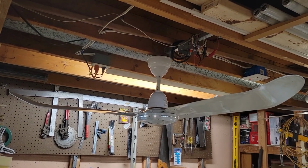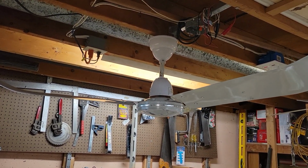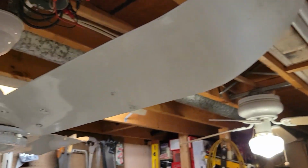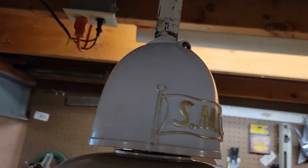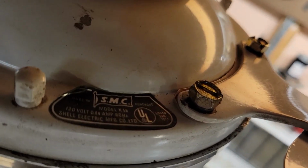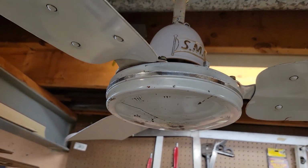What we have here today is a 56-inch S.M.C industrial ceiling fan, manufactured back in May of 1979. Using a stamped steel motor, stamped aluminum curved blades. Canopies are plastic. You can see the S.M.C logo there on the lower canopy. Right there is the main information sticker there. Fan uses a mounting system identical to the Hunter Originals, double claw rubber pulley.